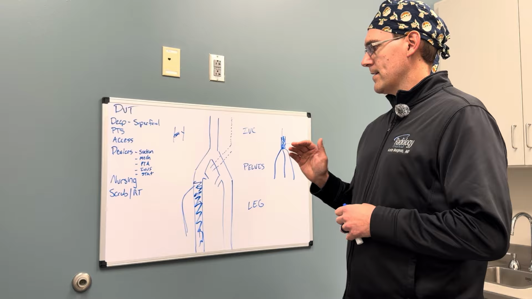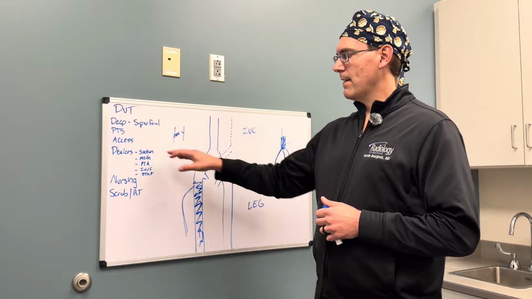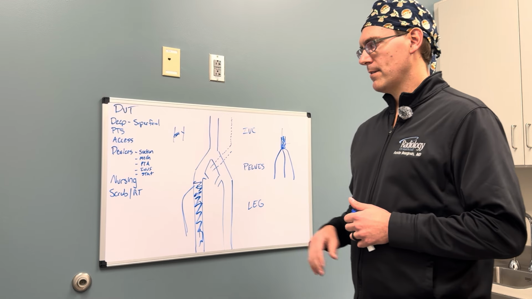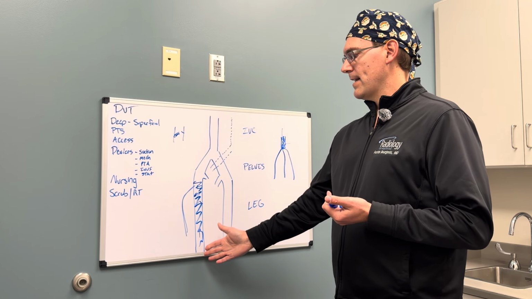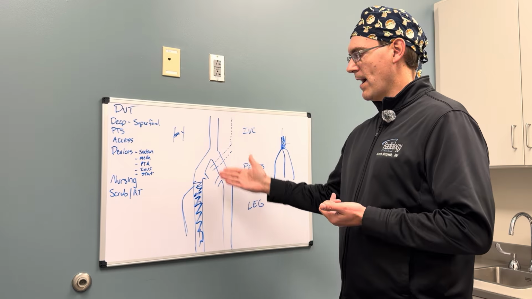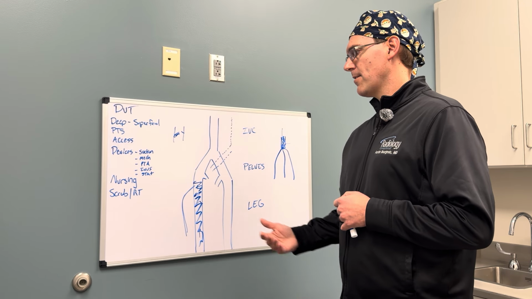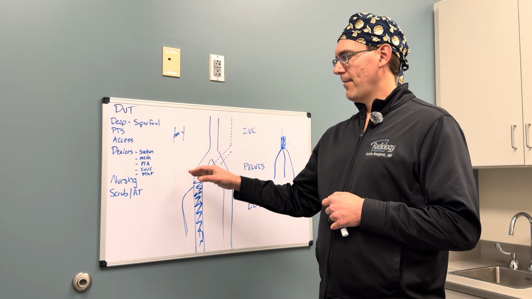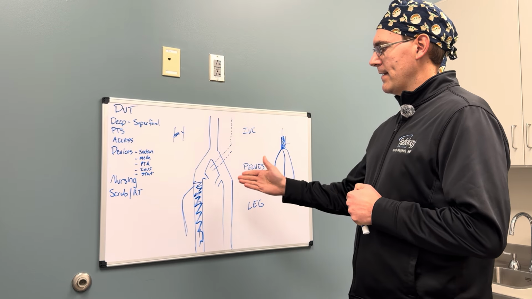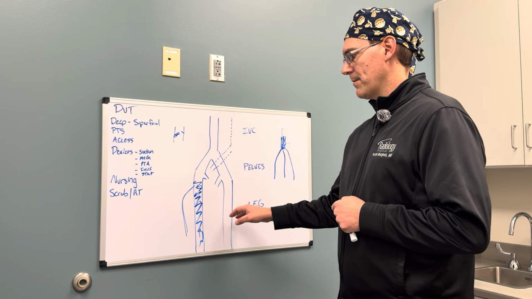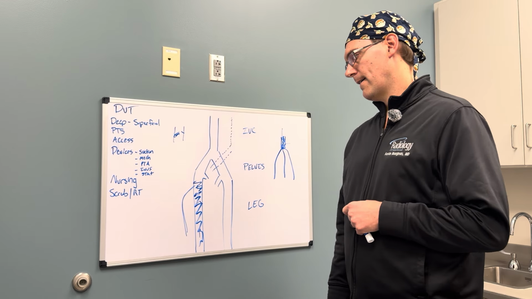On the scrub and RT end, really the main thing is having all of the devices available, and so setting the case up ahead of time. All of these devices more or less use exchange length wires, and so that's helpful. IVUS, having it in and booted up, is helpful. And then again, the plan ahead of time with respect to bilateral popliteal and/or distal access for that patient.